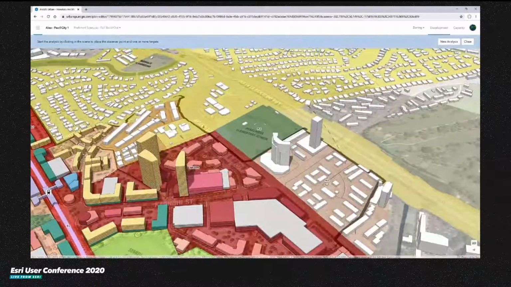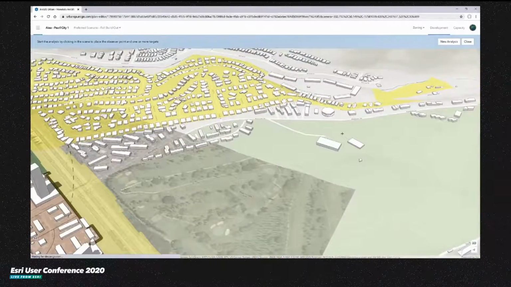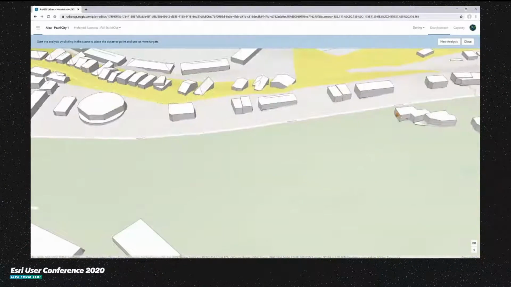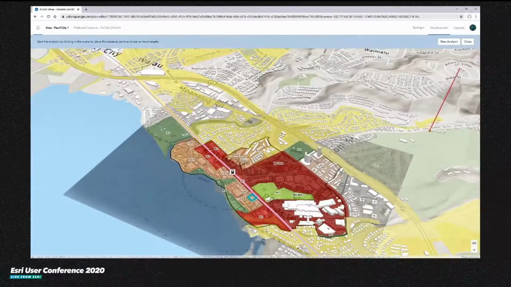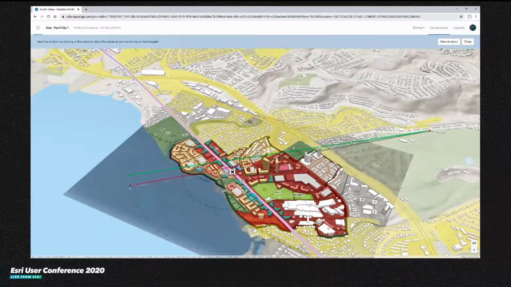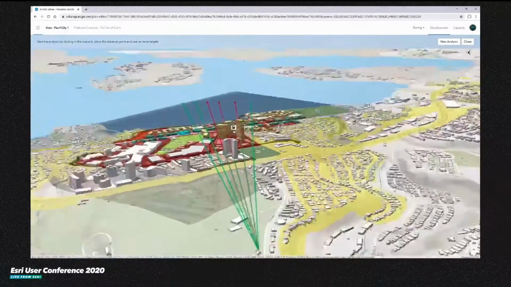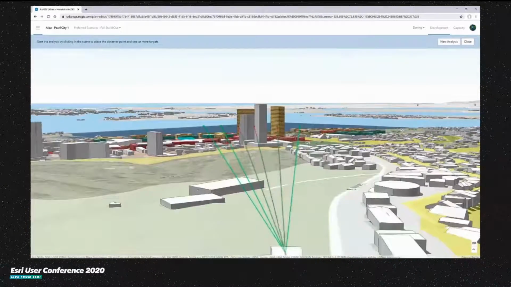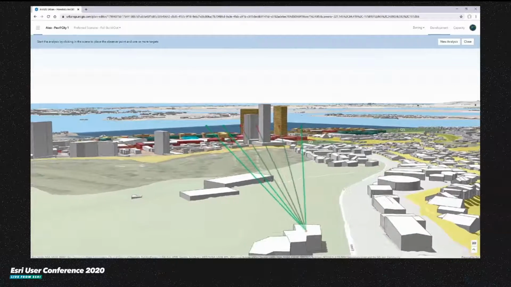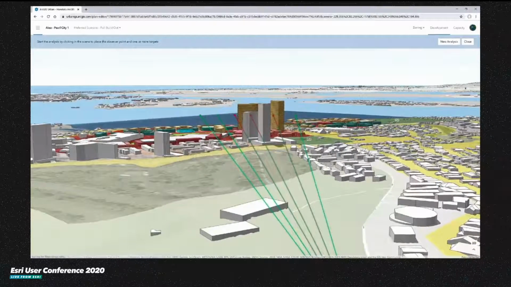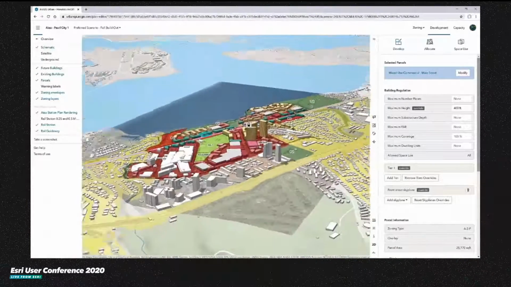Similar to many beach towns, neighbors on hills don't like their views of the water blocked. So line of sight can be useful to simulate an observer location and then enable you to draw sight lines that can be added at various places throughout the scenario. In this case, you can see the new high-rise towers are not really blocking the view. The existing high-rise towers had originally already blocked it.